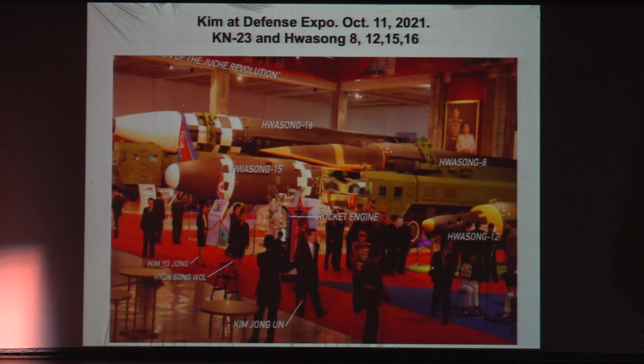And again, to make sure that nothing gets lost on the Americans, they'd also show Kim Jong-un, in this particular case a slimmed down Kim Jong-un, where he is right here. And they showed him with all of these different missiles, and cruise missiles and other missiles, short range, long range, and others. I mean, really an impressive array of launch capabilities.